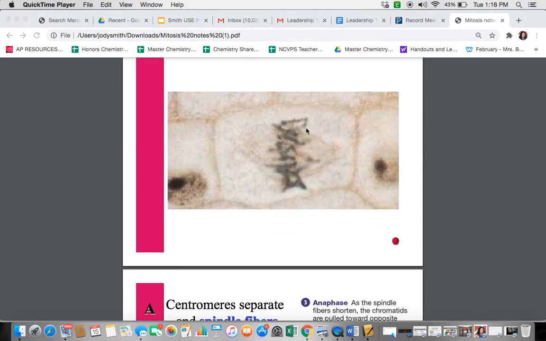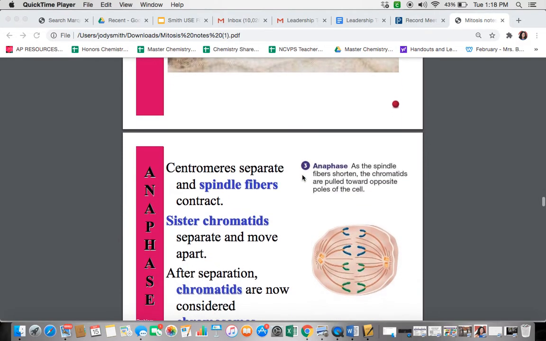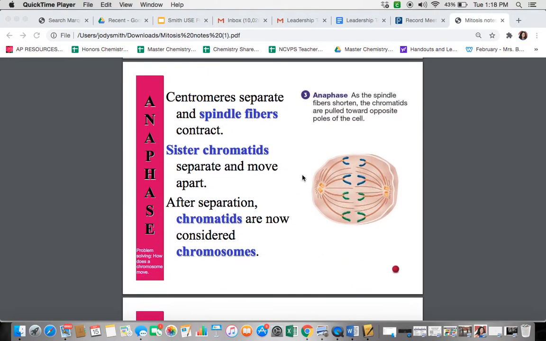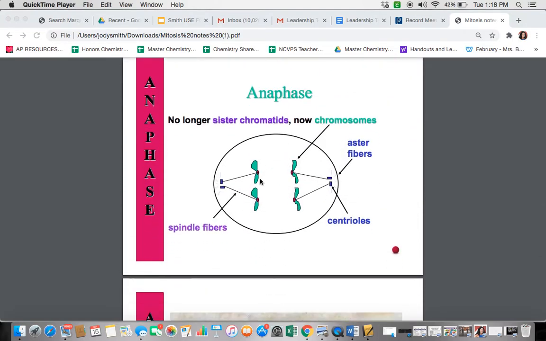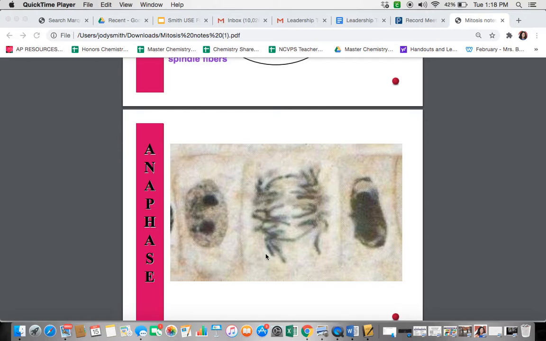Here's what metaphase looks like. It's pretty distinguishable because those chromosomes are in the middle. During anaphase, you're going to separate. So I usually tell students, ana: away, anaphase, away or apart. You're going to have the separation of those chromosomes. You see that here, where the spindle fibers are pulling the chromosomes to each side. When I say each side, I'm referencing the centromeres here. And then anaphase here, you see that. And then you start really seeing that here.